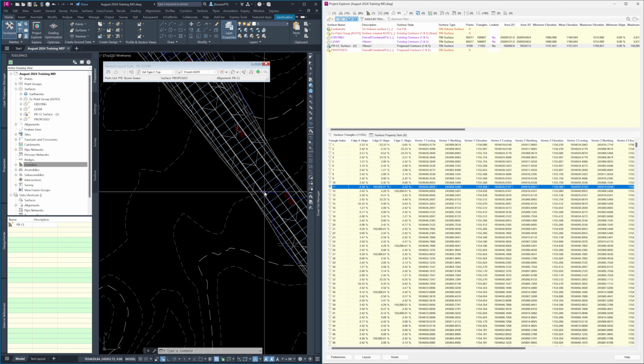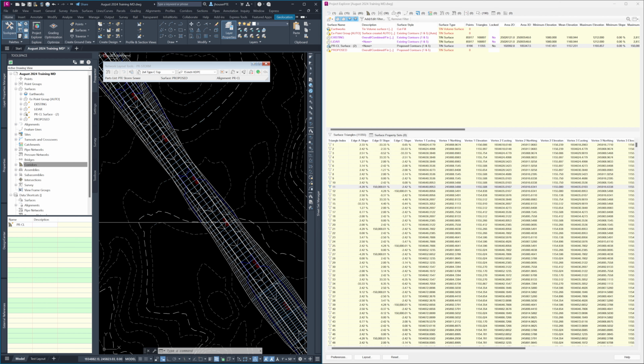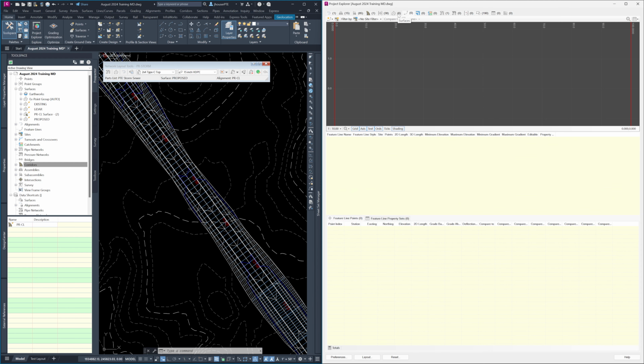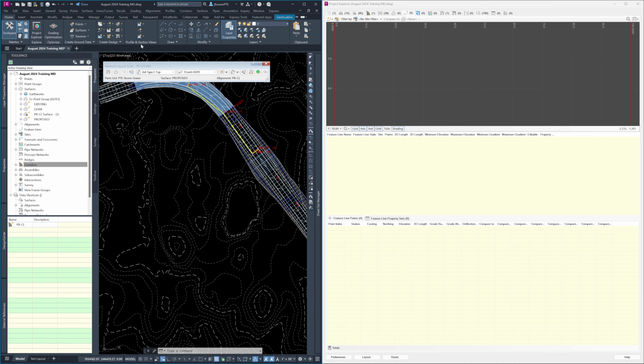Let's see. The next one across here that I think will be of interest is feature lines. Unfortunately, I don't have a feature line in here yet, but this can be very useful. I'll just hurry up and create one for us here. Maybe all my little icons are small. Let's see. There we go. Nope, nope, nope.